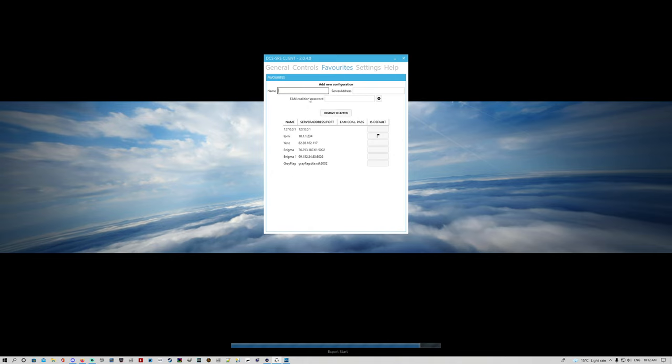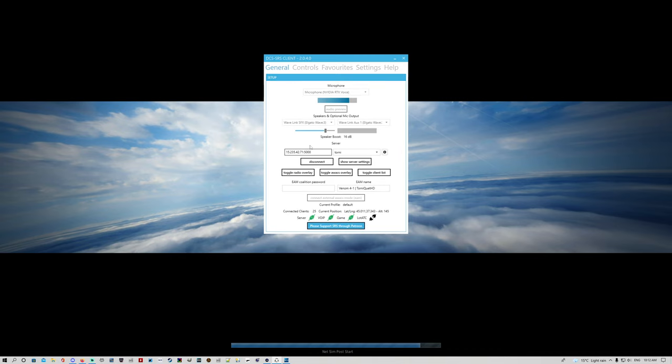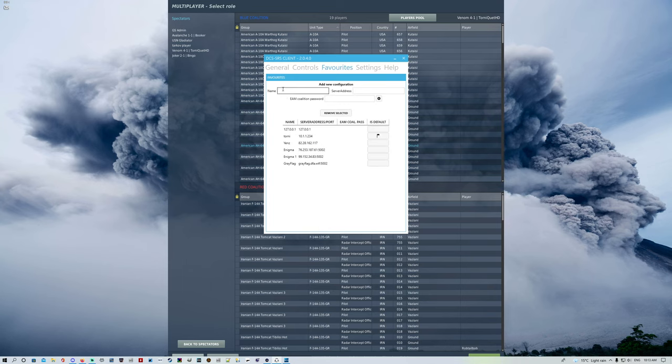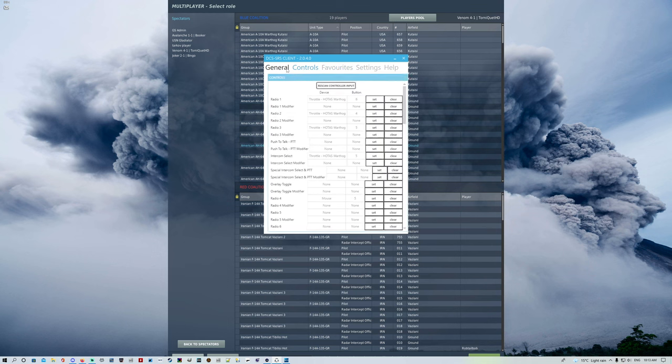So if it's the server you always go to, that's the current server. You're going to go to name. Actually, go back and copy that. Copy it. Go to this, and we're going to call it Growling. Don't paste it twice, you idiot. Paste it, and then you just hit add. Yep, and there you go, you've got Growling. You can call it whatever you want.